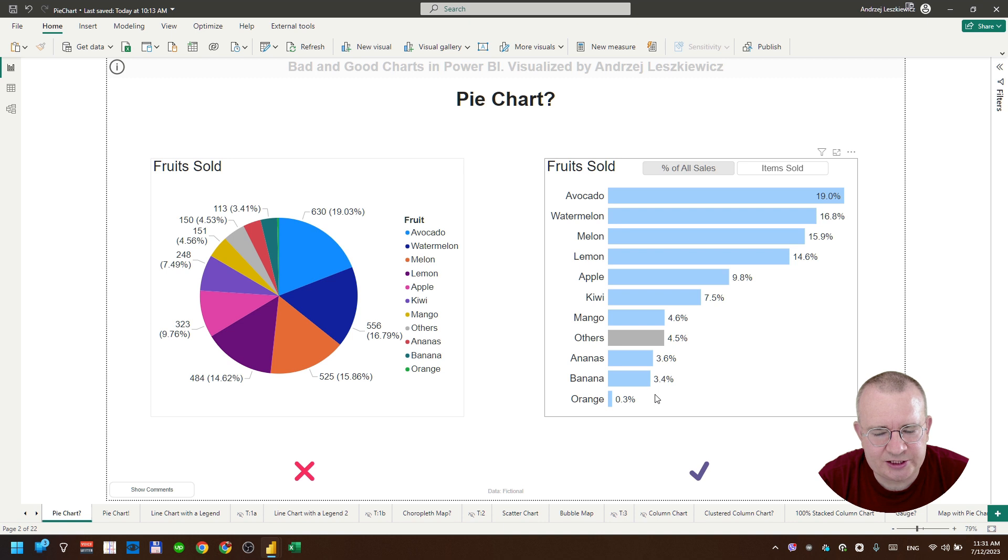Also on this, my implementation of bar chart, I used a slicer that allows to switch between relative values and absolute values. Just click and we can switch. We rarely will need both of them together. You either want to understand absolute values, how many lemons or melons or apples we sold, or you want to understand the proportion, the part to whole relationship how many apples sales took among all our sales in percent. So it's about 10 percent we can see here.